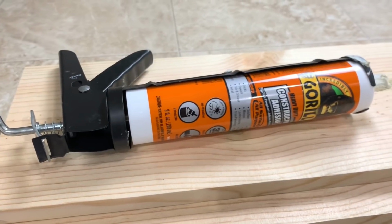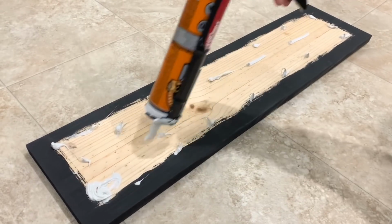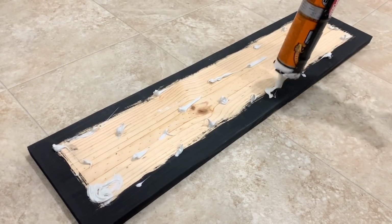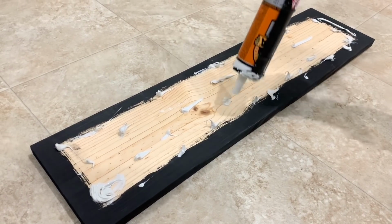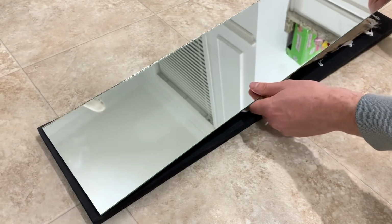After drilling the holes, now it's time to place the mirror on top, and I really like using this Gorilla Construction adhesive. It's very strong, works great. I use this for all of my DIY mirror projects. Add a good amount of it to the wood and then apply the mirror on top. Press firmly and let it dry for about 24 hours before hanging.